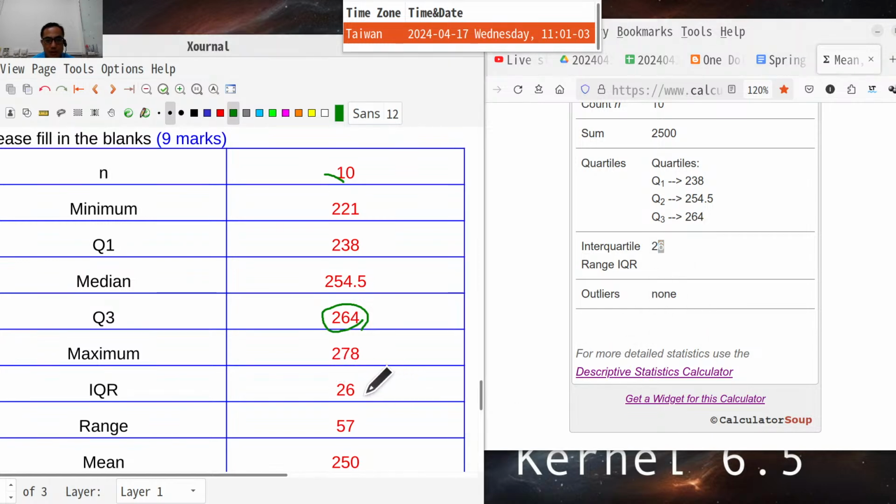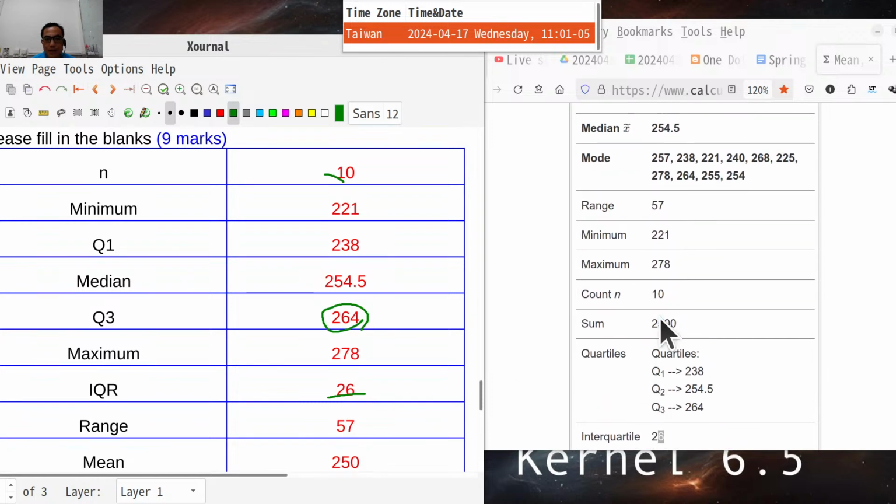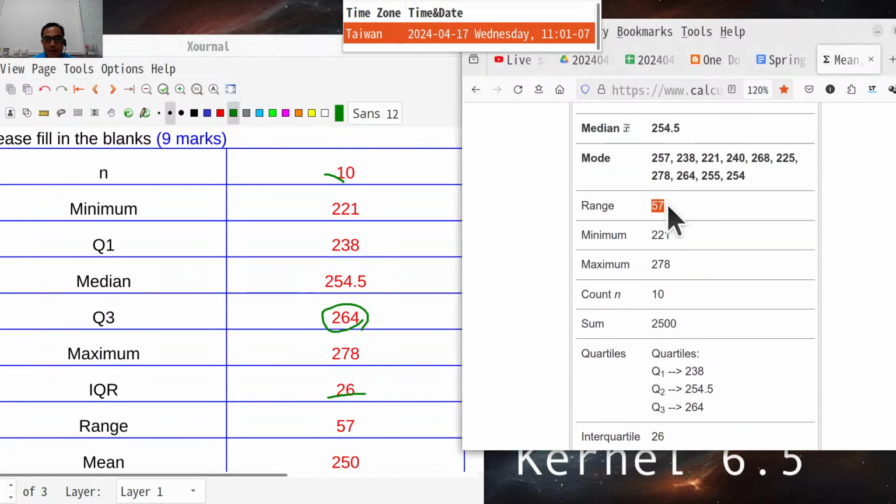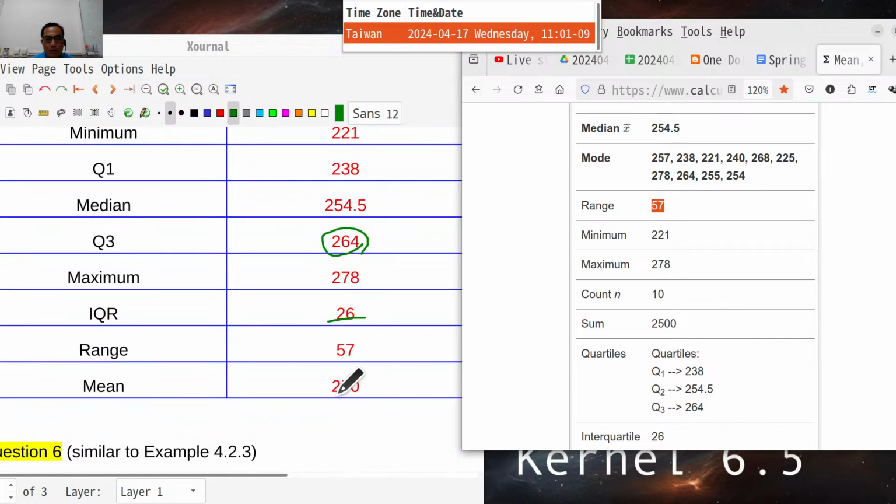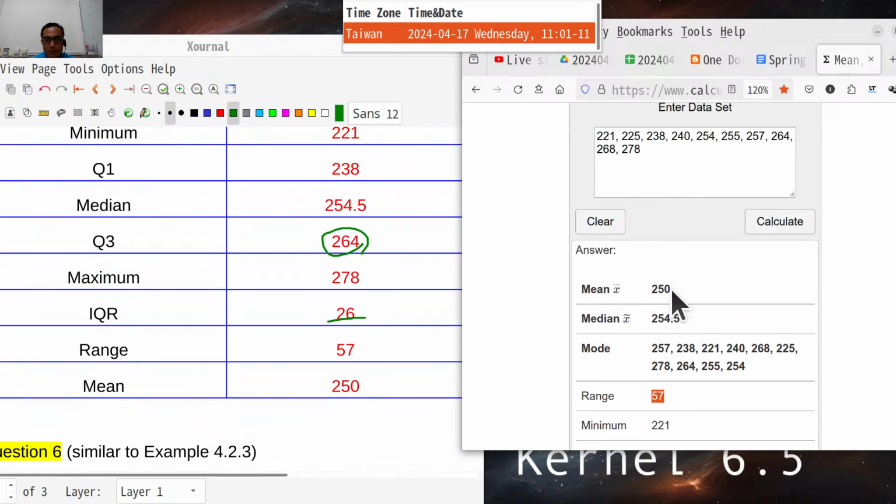The range is 57, you can check it here, and the mean is 250.